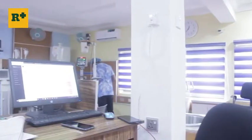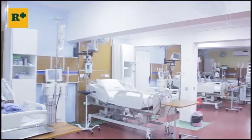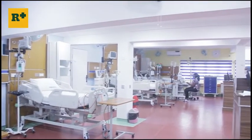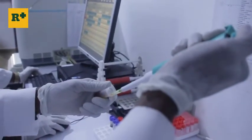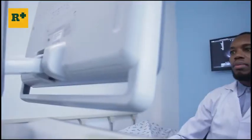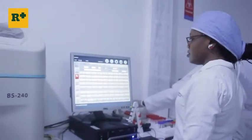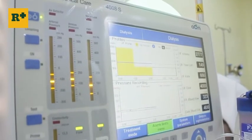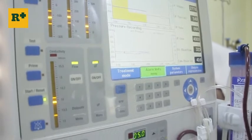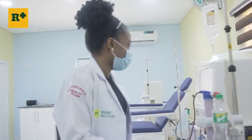The unit is fully equipped with technologically advanced multimodality patient monitors supplied by General Electric GE, mechanical ventilators, and non-invasive ventilators. We have an on-site and fully equipped medical laboratory and radiological unit supported by trained medical lab scientists, radiographers, and radiologists. Our labs function 24 hours daily and help us to make timely patient care decisions without lapses. We also have a fully functional in-house hemodialysis center where we can dialyze our patients if need be. The dialysis unit is coordinated by our consultant nephrologist and kidney specialist.